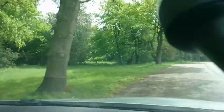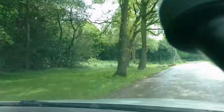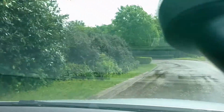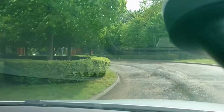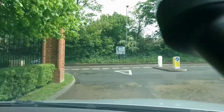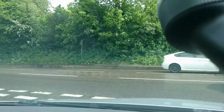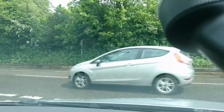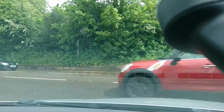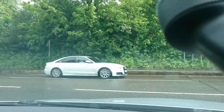One of the things I've noticed, apart from the vibration through the clutch pedal at idle, is that this car's really nice to drive. The gearbox is quite nice. This car's done 114,000 miles, so you'd sort of expect it to feel a bit worn, and it kind of does. It's not a car that's free from faults. And one of the main things in one of these is the dreaded dual mass flywheel in the TDI engines, which do cause issues.